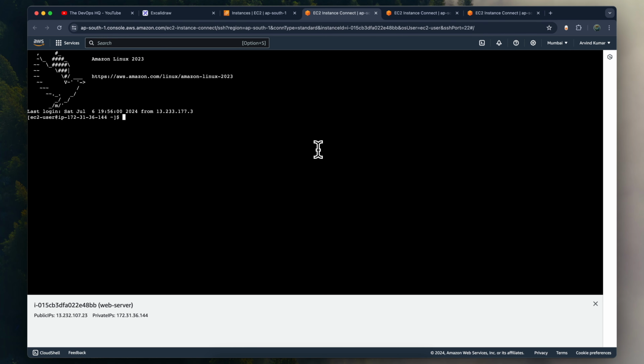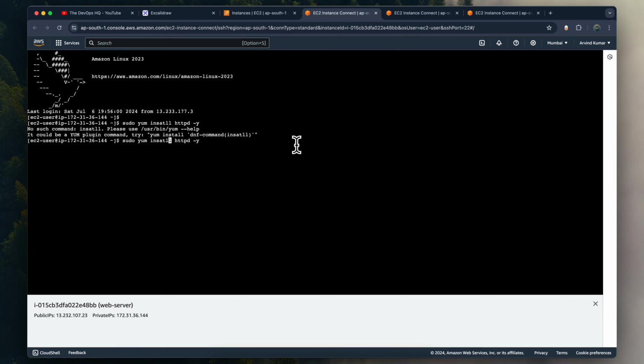So we are connected with our instances, and now we have to install the web server. For that, the package manager here is yum. Earlier we had apt as the package manager. So here we have to type sudo yum install httpd -y.